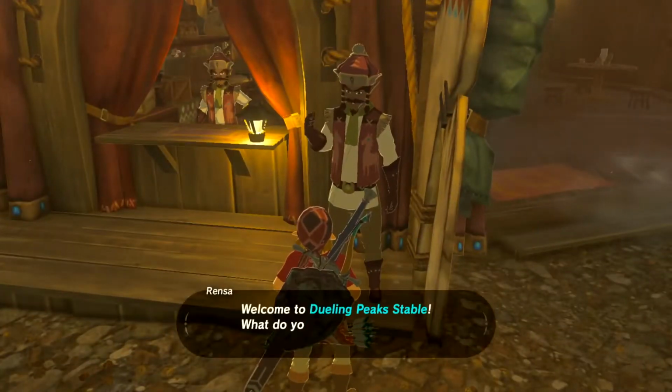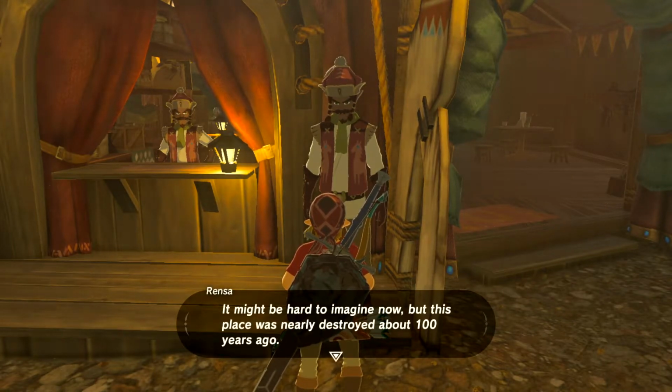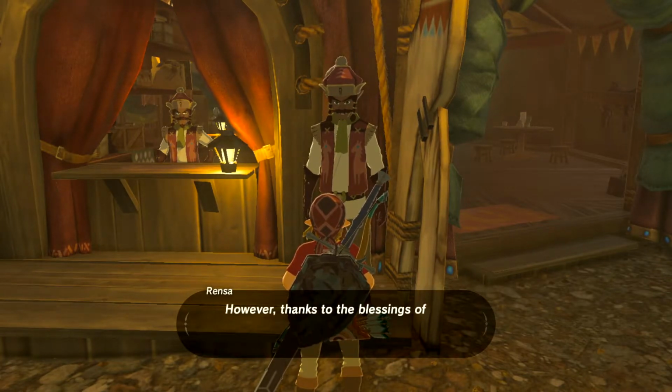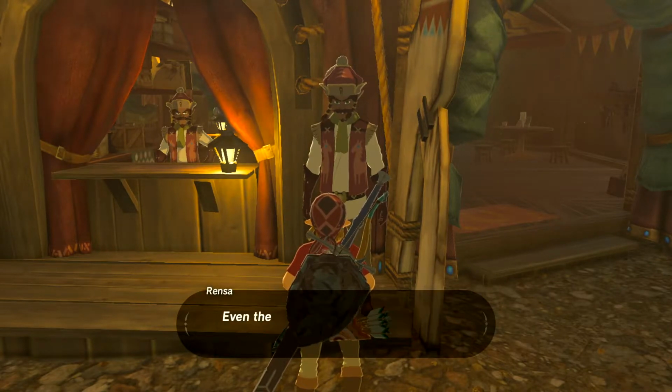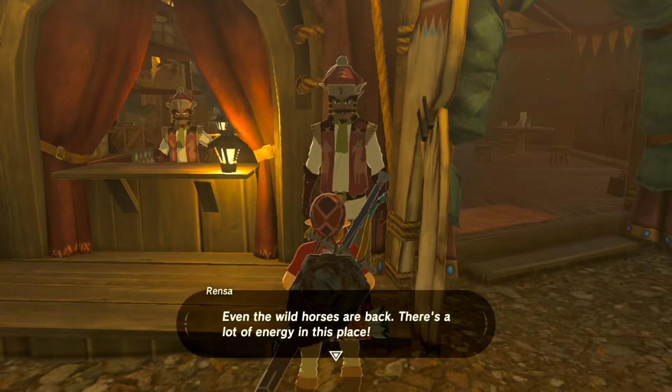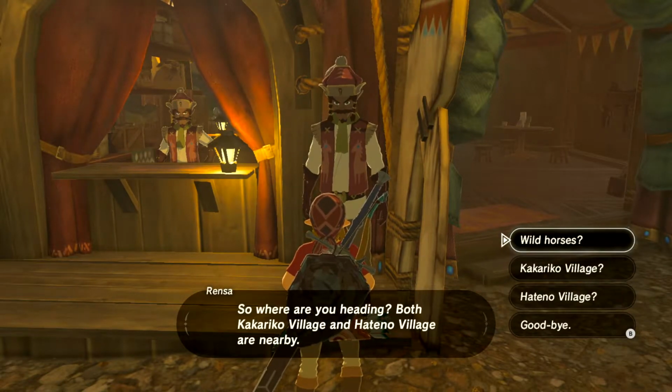We talked to the twin of the guy who's at the main stable. Welcome to Dueling Peaks Stable. What do you think of the place? Pretty nice, yeah? It might be hard to imagine now, but this place was nearly destroyed about 100 years ago. However, thanks to the blessings of the Dueling Peaks, everything is full of life again. Even the wild horses are back. There's a lot of energy in this place. So where are you heading? Both Kakariko Village and Kakariko Village are nearby.